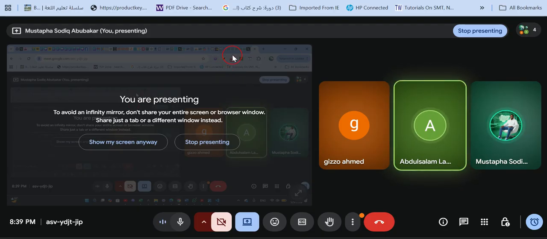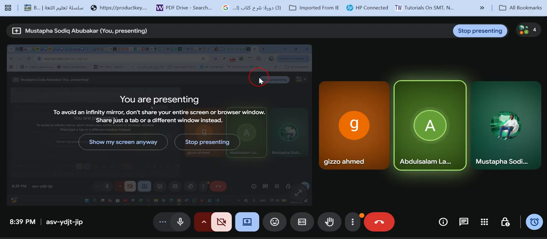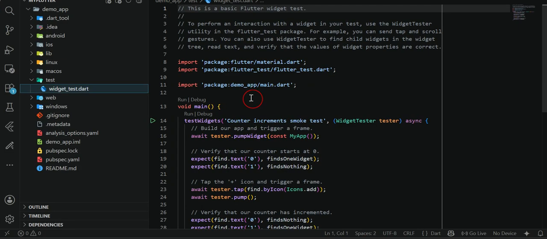Today we are diving into the main Flutter package, very fast because of time. Last week we stopped at this Flutter package.